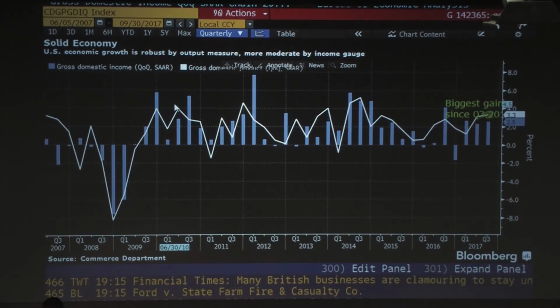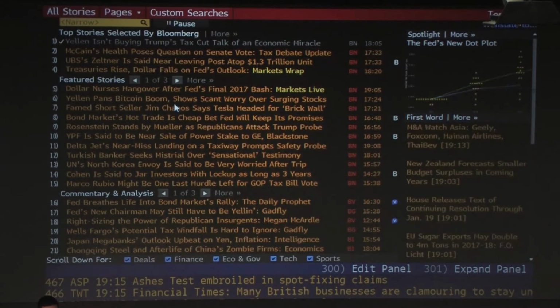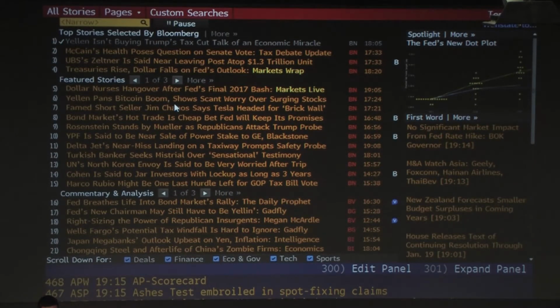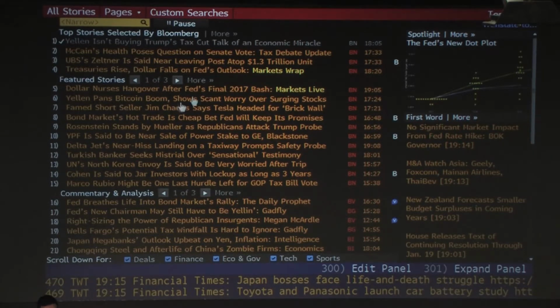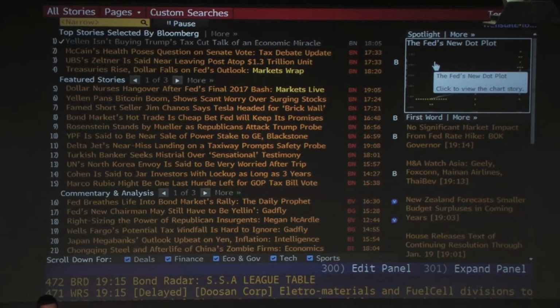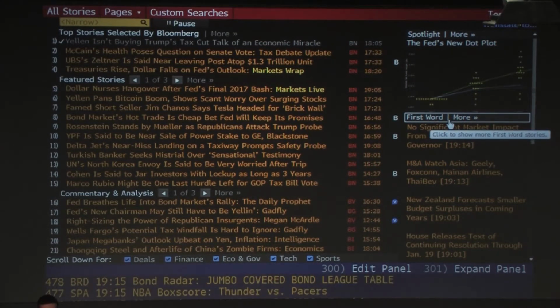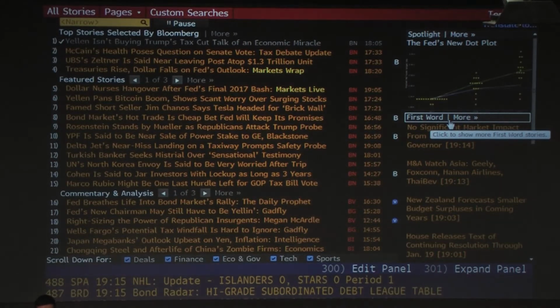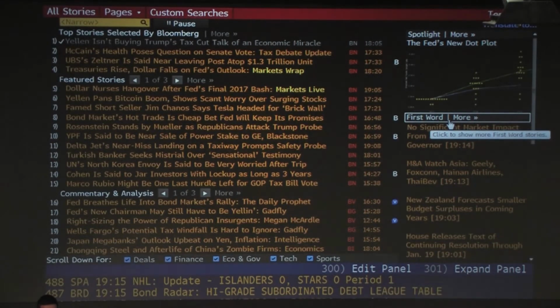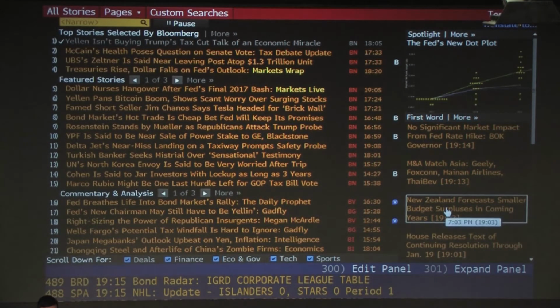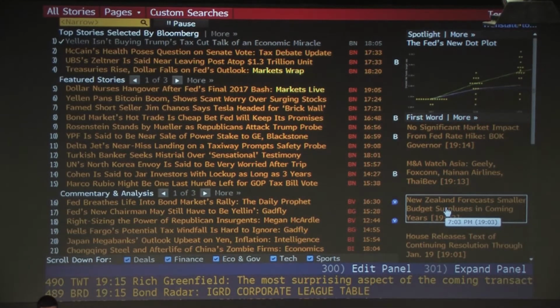If we go back to the news function, the speed would be so much easier if I had a Bloomberg keyboard, because there are certain keys that allow me to move much more easily. But if we go back on the right hand side, you'll see the spotlight. Bloomberg highlights a chart, a graph, or any data set that is trending, something that's going on right now, something important, and that Bloomberg thinks you should maybe take a look at. It's interesting to see the trends. And then we have some videos of certain things that are going on that you can look at.